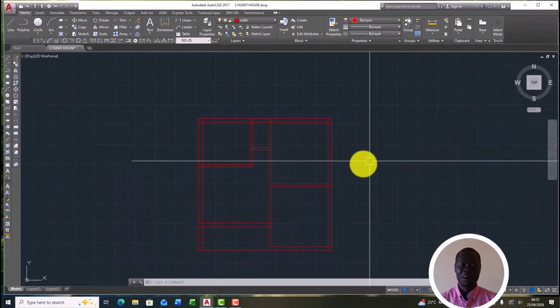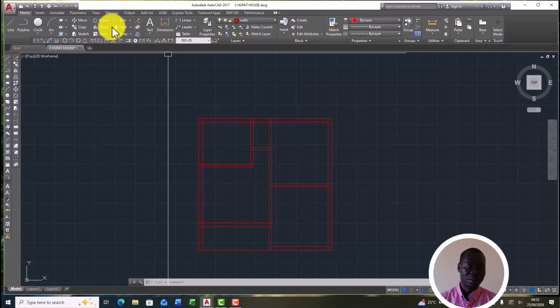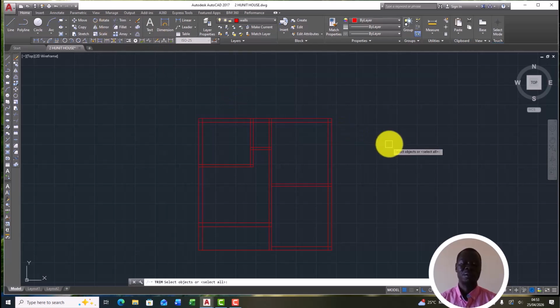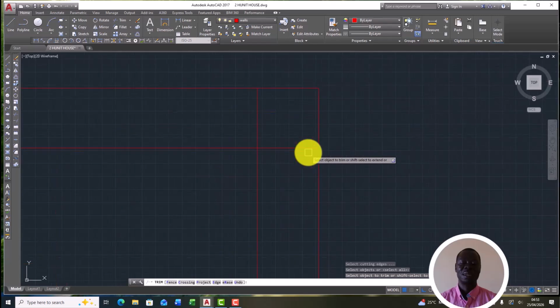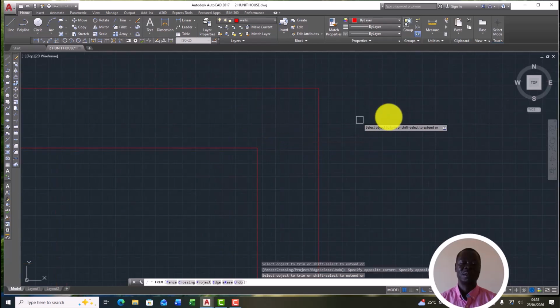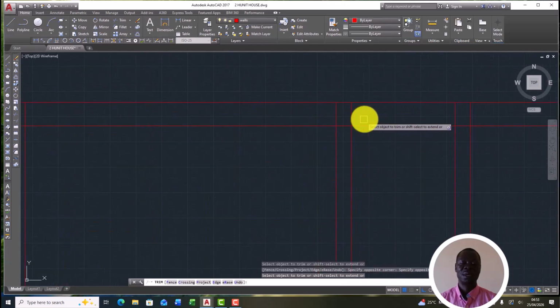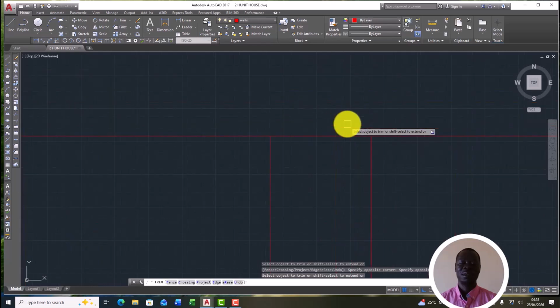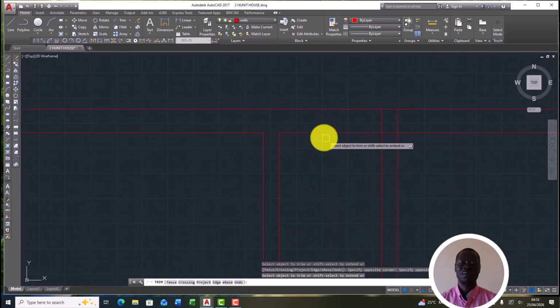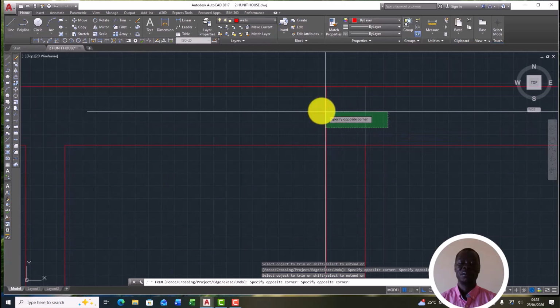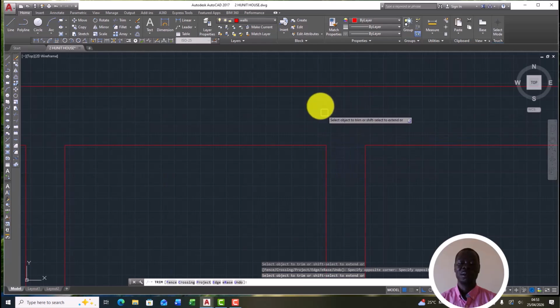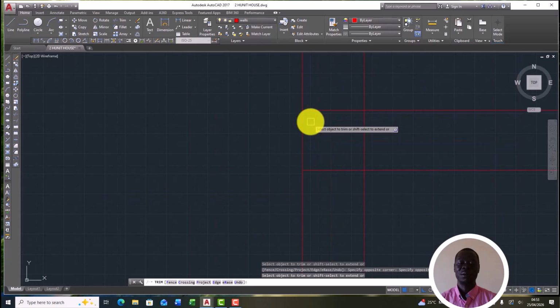We go back to our drawing, then we select trim, we right click, then we trim this, we trim this, we zoom, we trim this, we zoom around using the wheel of your mouse.